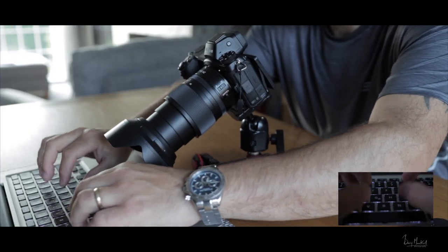Now the shot you see here of me typing was simply having the dolly in between my hands and having it sliding along as I type. It really was an effective shot.